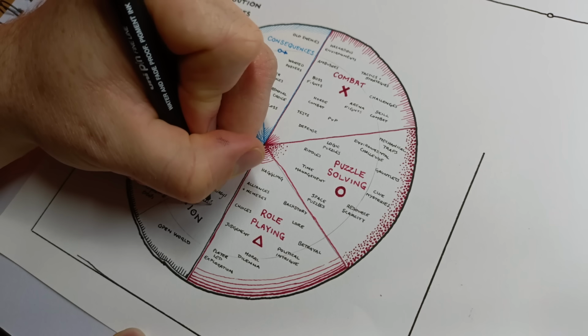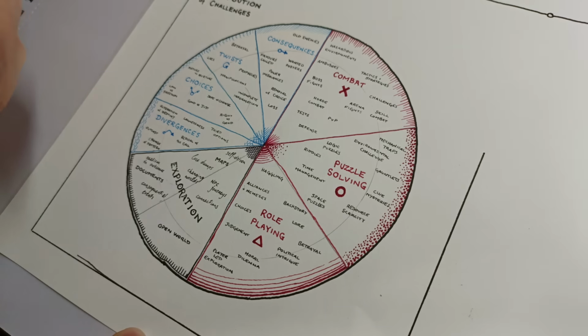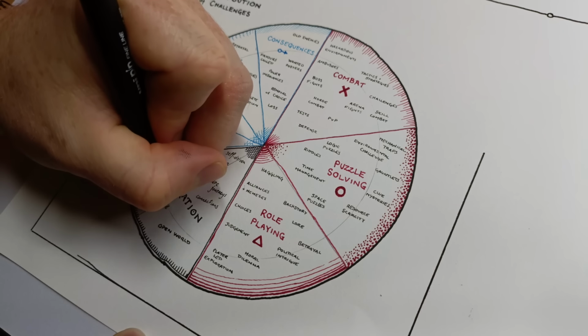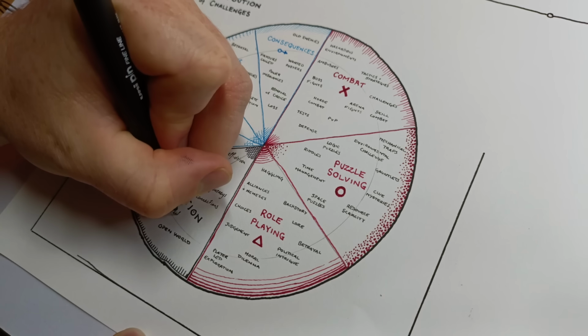And then finally we get to the last part of this particular pie chart, and that is where we really start making the map, because this part of the pie chart is the exploration of the world. That's what we're here for. That's what we love mapping for, because we create these whole worlds and the players are there to explore it. Under exploration, you'll find things like maps, documents, open worlds, consequential events, and character growth and surprises. This part of the adventure is self-driven. And so the purpose of the rest of the pie chart is to make the world interesting enough that they want to explore it. That's what we want to aim for here.